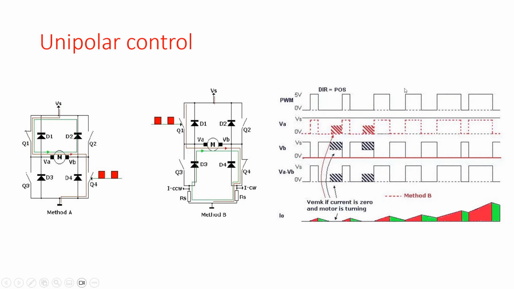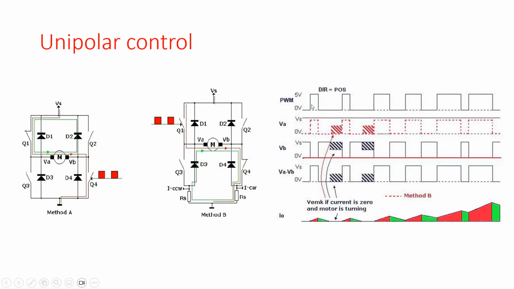So now we see that we have a direct relationship between the shape of the PWM and the voltage VA minus VB. When it's positive, VA minus VB is positive, and when the PWM is 0, also VA minus VB is 0. But there is one situation in which this is not the same situation, so to say. What we see when the PWM voltage is positive is that the current increases, and of course when the PWM voltage is 0, we see that the current decreases.